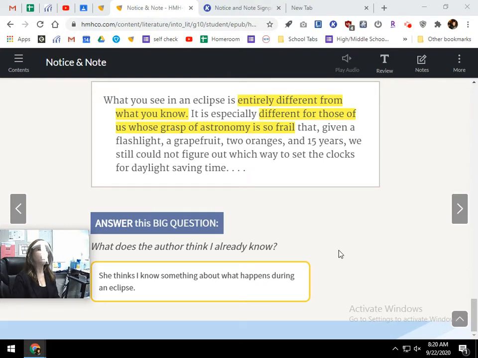How much do you think you know about what happens during, and I'm assuming this is a lunar eclipse. So raise your hand. 1 if you know very little, 5 if you think you know it all. Everybody raise your hand. Give me a 1 to 5 with how much you know about lunar eclipses.